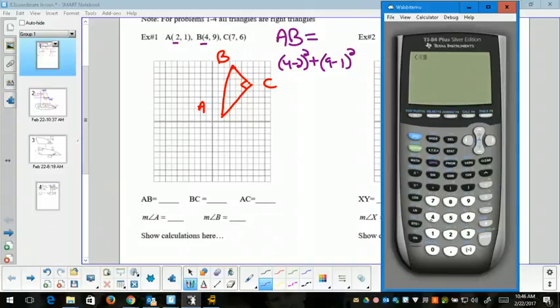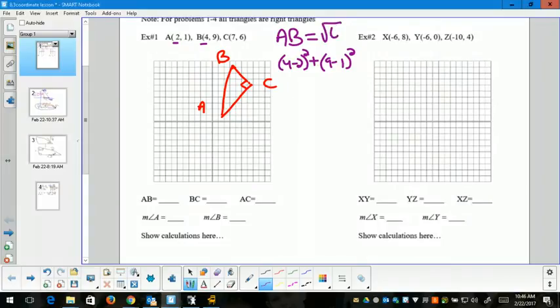You can simply do it, I think it's more work to punch it in the calculator, but you can. Just make sure if there's a double negative, you plug that in correctly, or it might not work out. So this is 68. Is it 64 plus 4? 68. So AB is the square root of 68, sorry. Wait, how'd you get that?